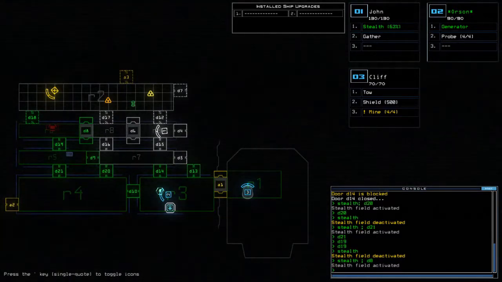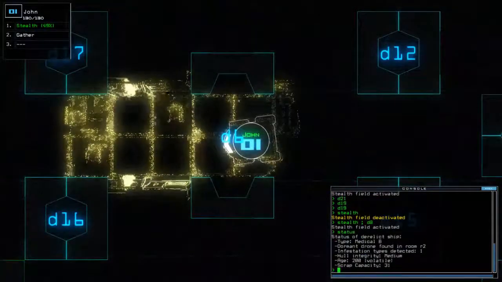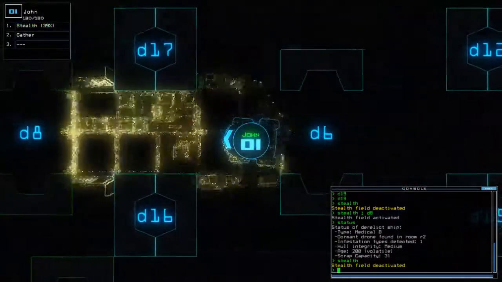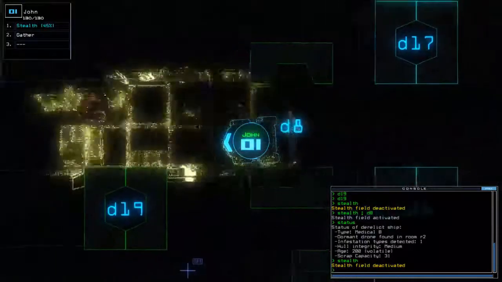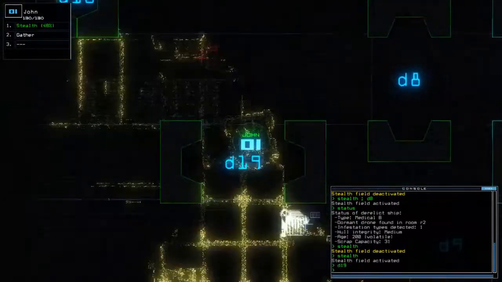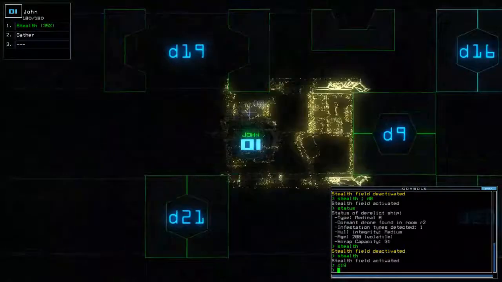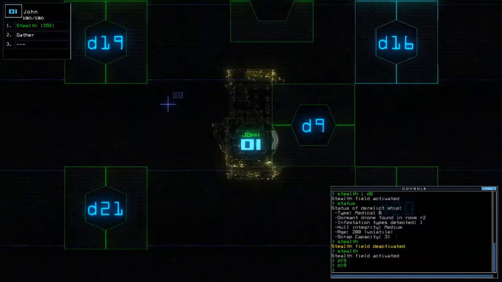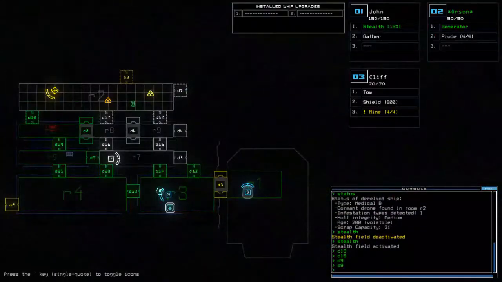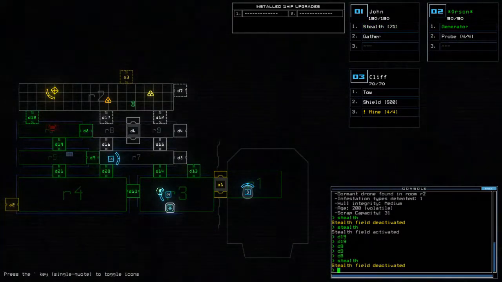This is where it gets tricky. Status. We know there's one infestation type found on board. We know there is one infestation. Stealth. D19. If there's a swarm in this room now, then I can tell you there's a swarm. But there's not one, so... D19. D9. D9. D8. Stealth.